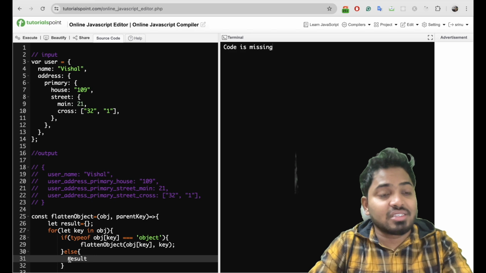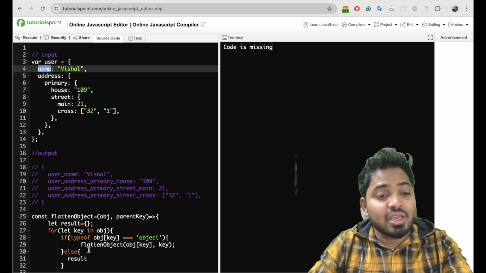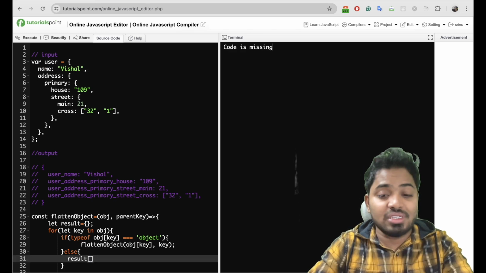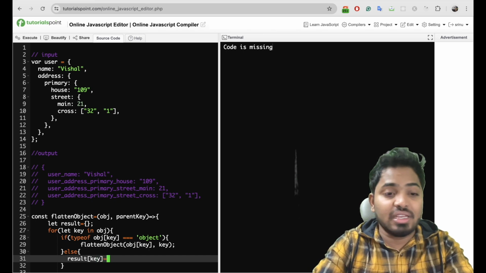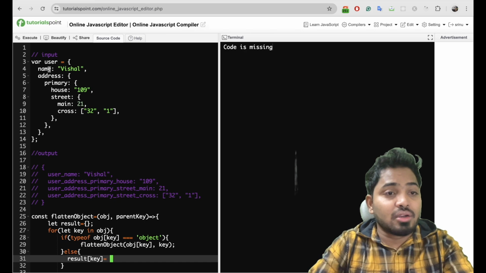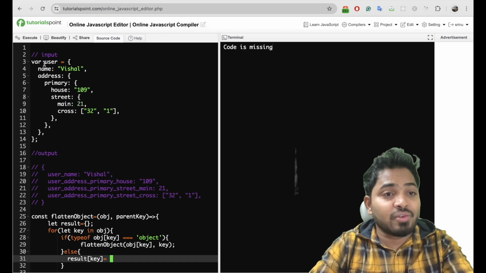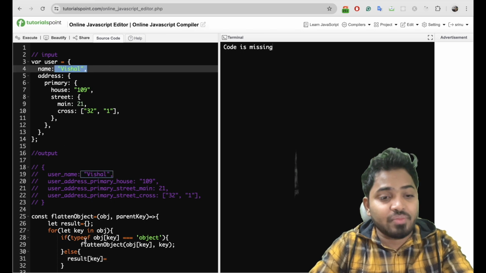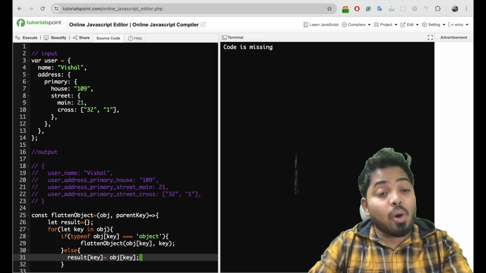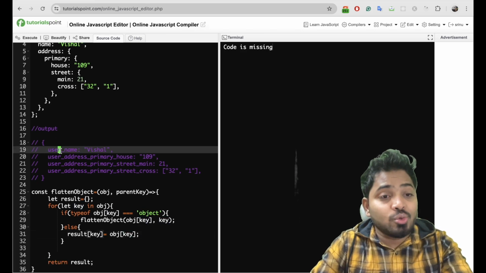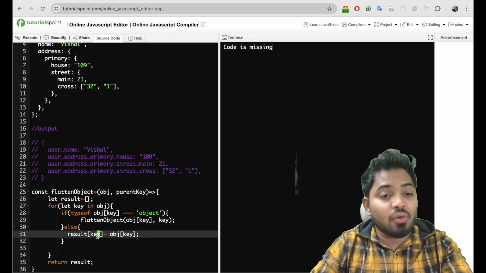So in other cases, let's say the name, I can have the key and put this particular key to result. Result of name would be the value of the name. So key. Also we wanted user before our name.